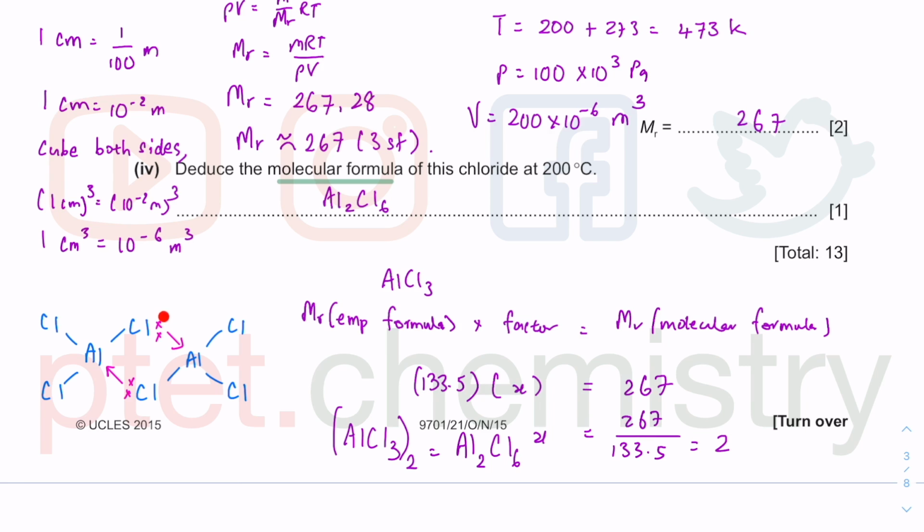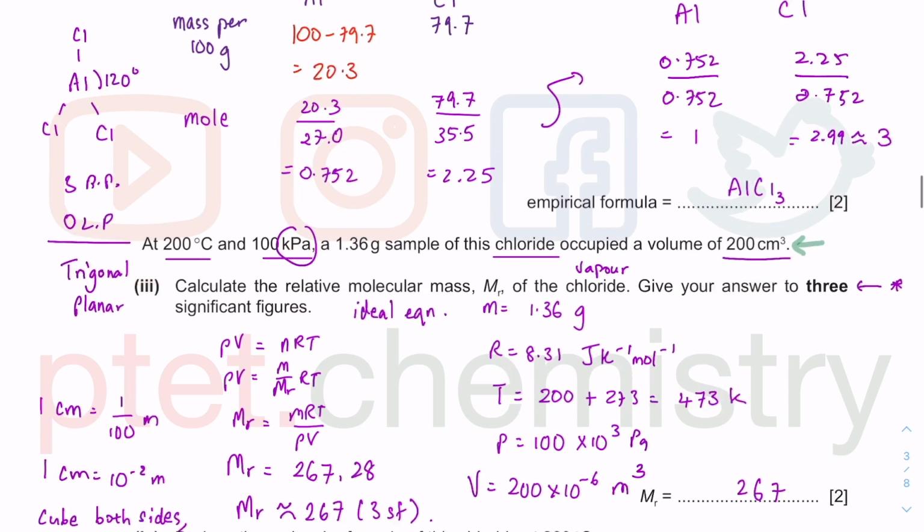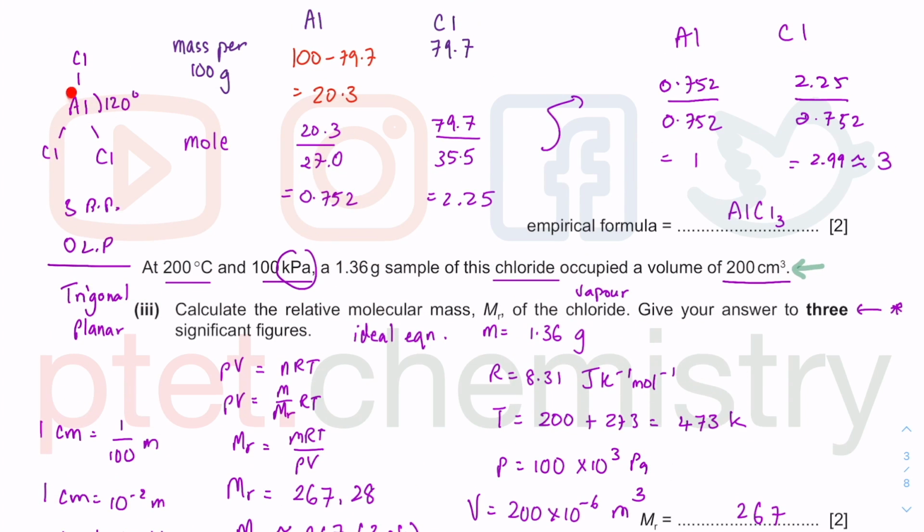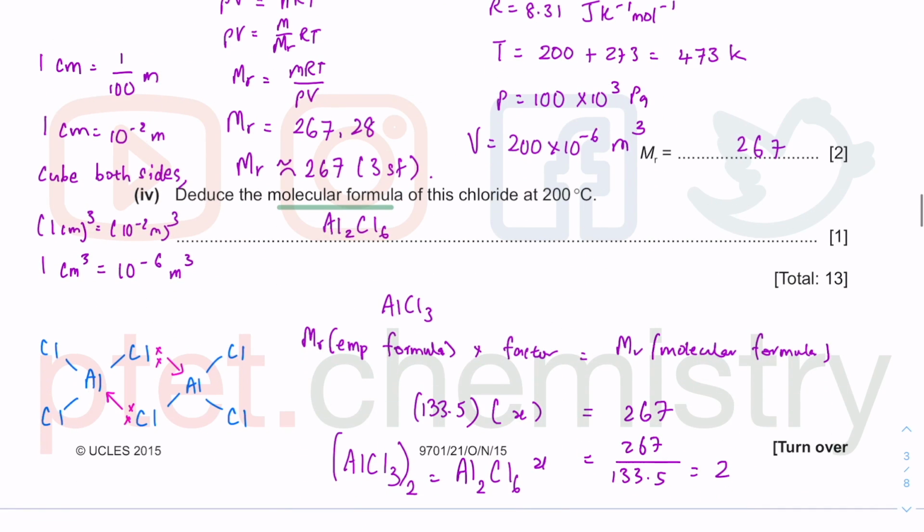The arrow comes from the donor to the acceptor. The one with the lone pair donates both the electrons to this aluminium with the empty orbital. As aluminium is in group 13, it has only 3 valence electrons. Just now, you had trigonal planar geometry because you have 0 lone pairs and 3 bond pairs, since aluminium has only 3 valence electrons there. So everything kind of linked together.